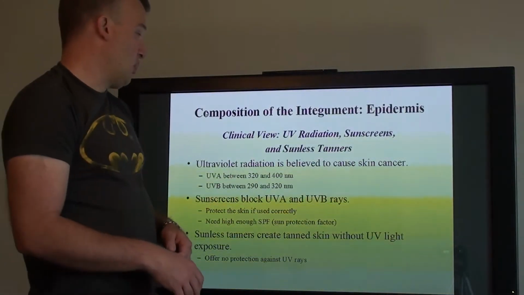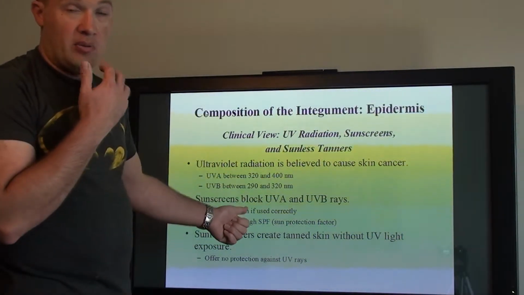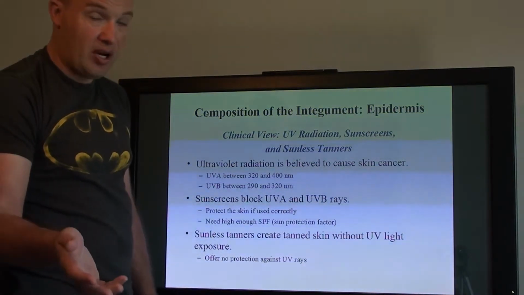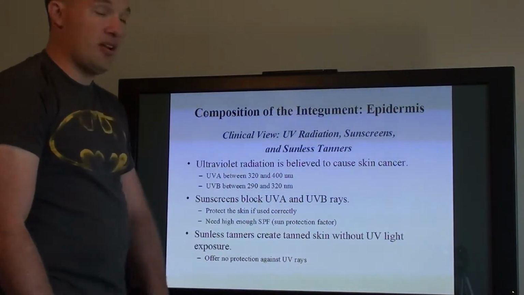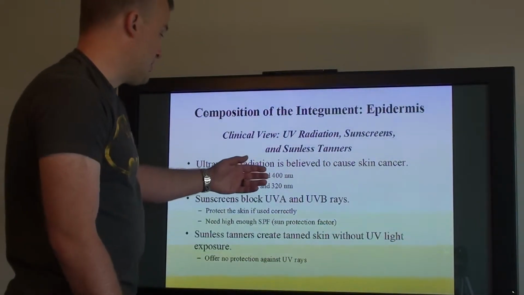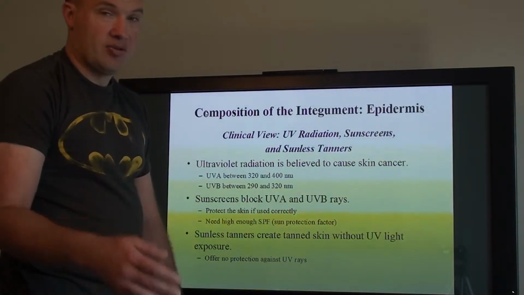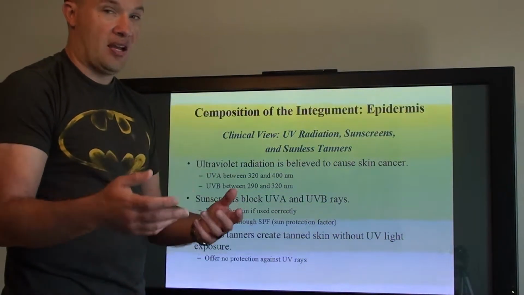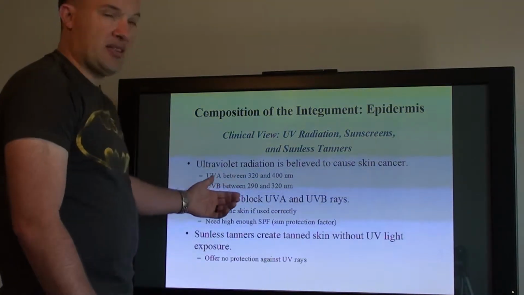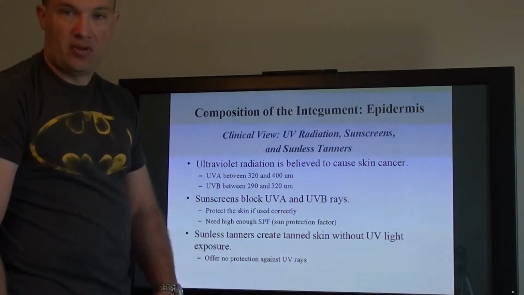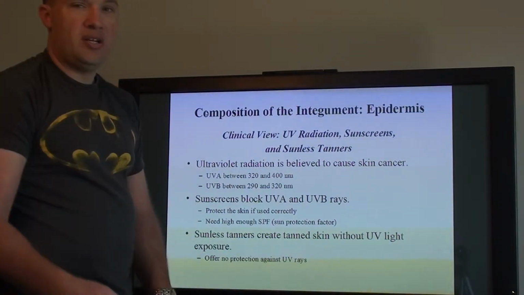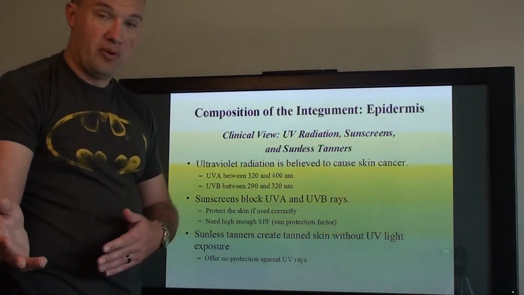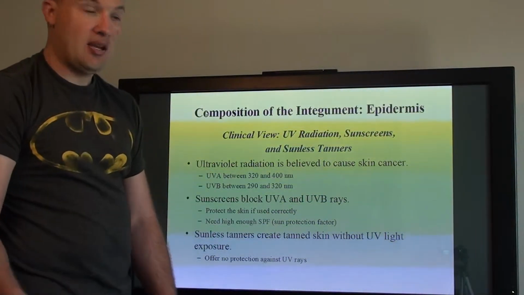Alright, one thing that we do want to cover, again, the melanocytes produce melanin. That's protecting the skin cells, the keratinocytes, from UV radiation from the sun. And so here's kind of the clinical aspect to it: as you probably already know, the thought is ultraviolet radiation causes skin cancer. If it mutates DNA, that can cause skin cancer. You don't have to worry about the specific wavelengths. Yes, there's 2 types of ultraviolet radiation. Sunscreens will block, hopefully, both of those types. So if they do that, they should prevent the ultraviolet radiation from reaching the DNA and mutating it.